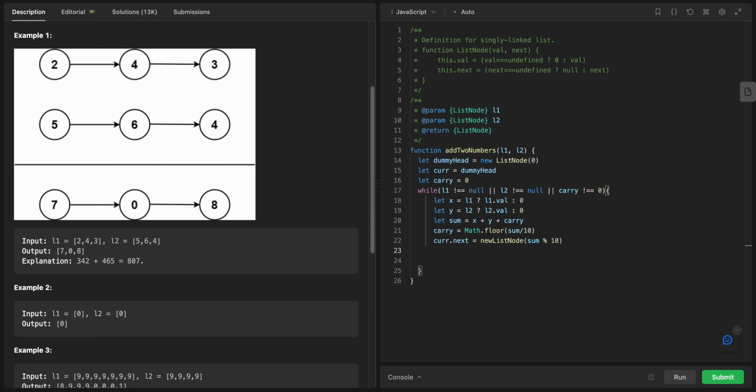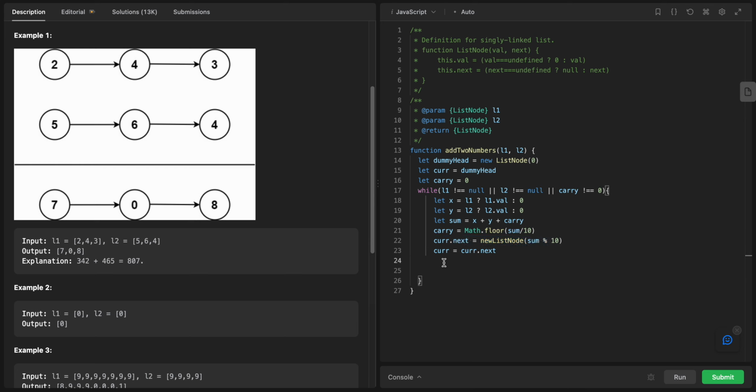So we'll say current equals current.next, so we can build the new things, because first of all we modified the current, it will be the actual sum, and we start from current.next.